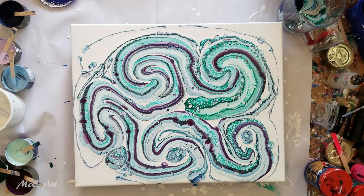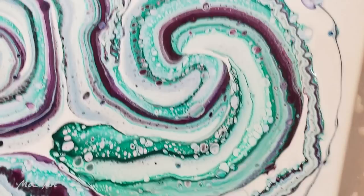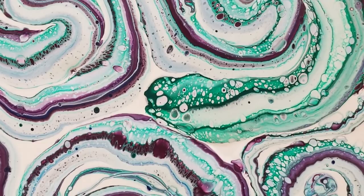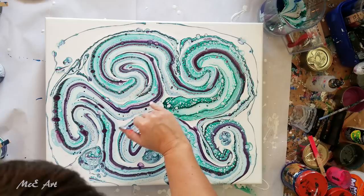I'll zoom you in and show you some of the cells. Look at this. So cool. Not sure where the blue went though. The dark blue. The purple's really prominent. There is some blue around, but not a lot. Alright, let's tilt it and see what happens.